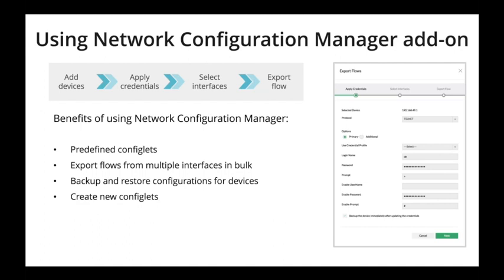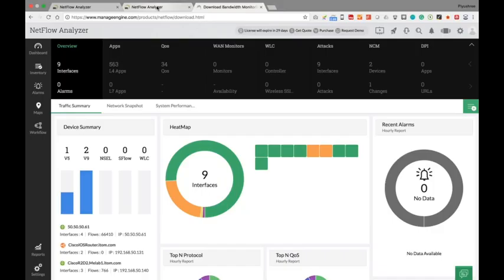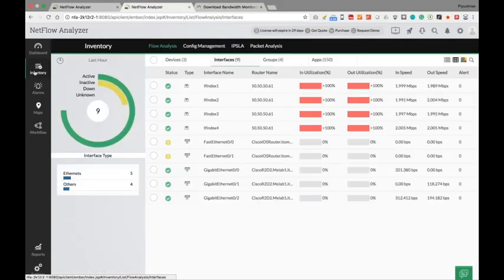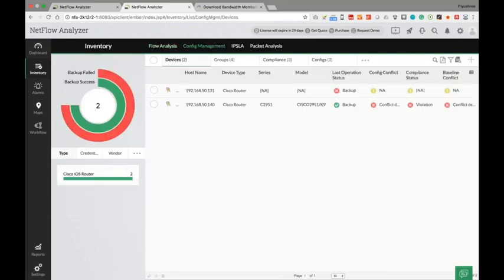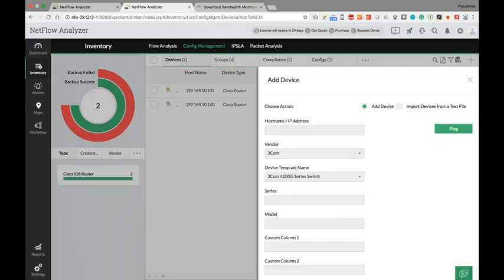Let me show you in the UI how you can export flows using the NCM add-on. We need to go to the Inventory tab, and under Config Management, you need to add a new device. For adding a new device, you need to provide the IP address, vendor, and the device type.